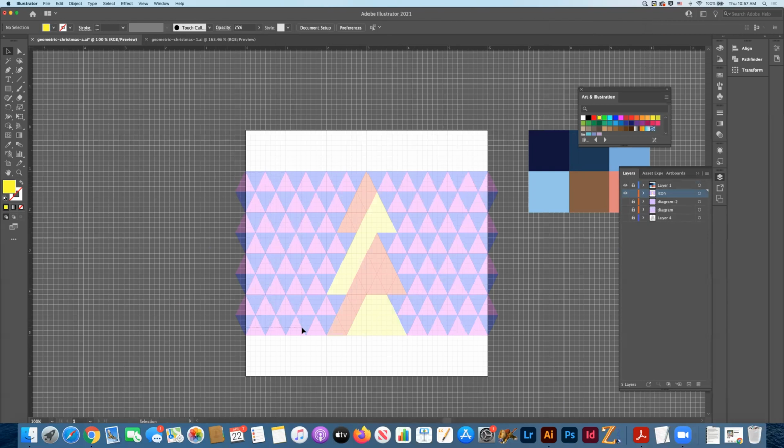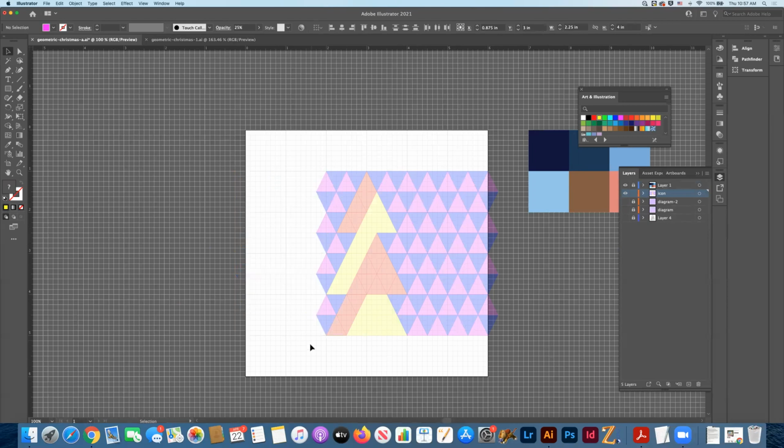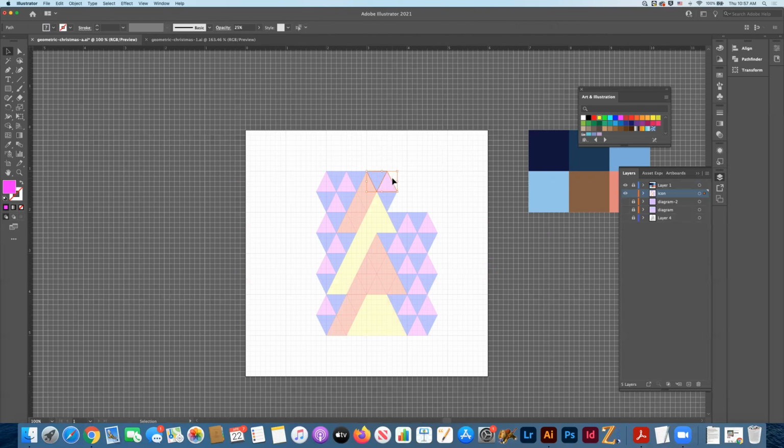So we've kind of created the tree. We're not quite done yet. Let's get rid of all this other stuff. And like I said, we're not getting rid of the diagram. The diagram is still there on that layer. But these were the process steps that I needed to go through to help me figure out the design problem. Okay, guys? And I'm getting rid of all this other stuff.